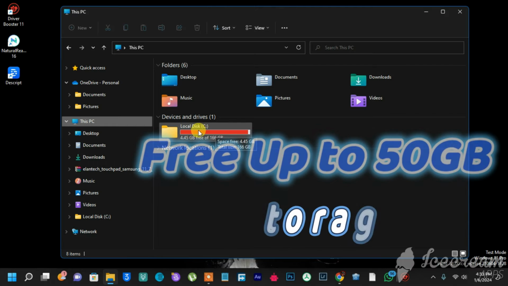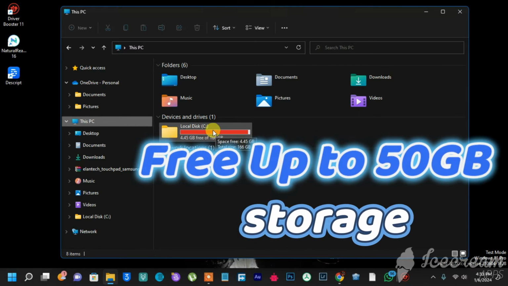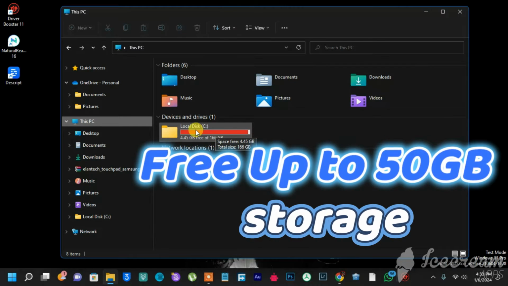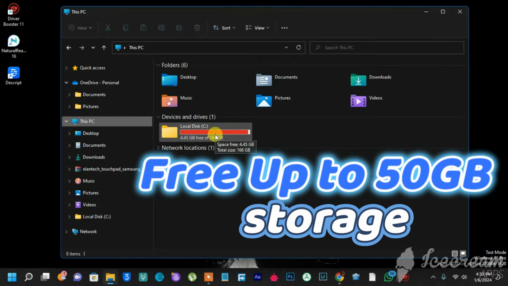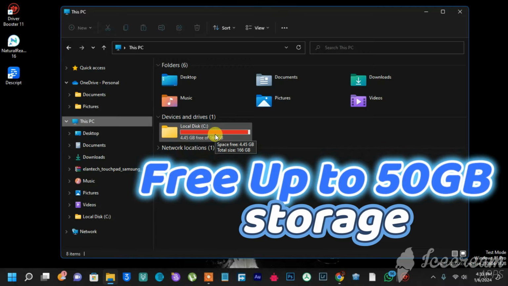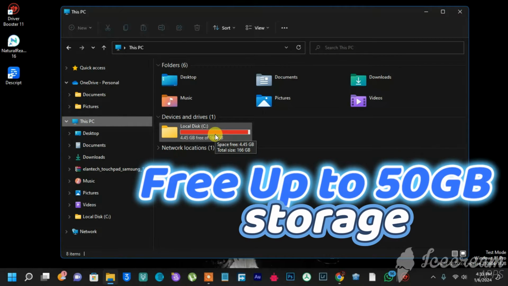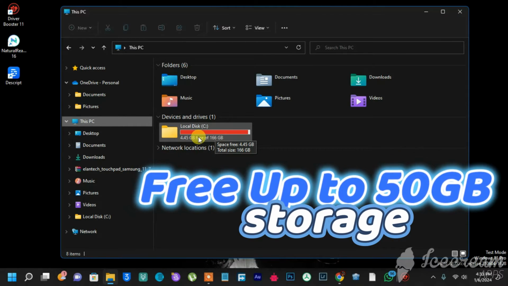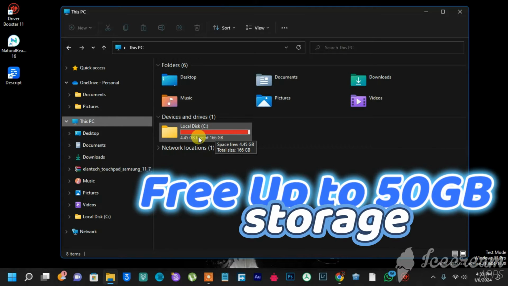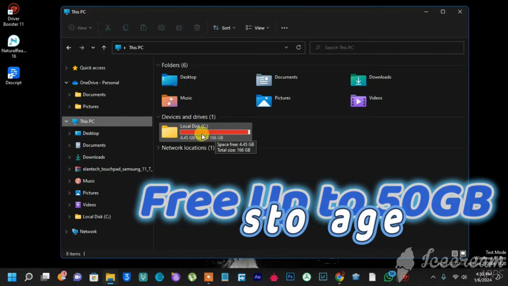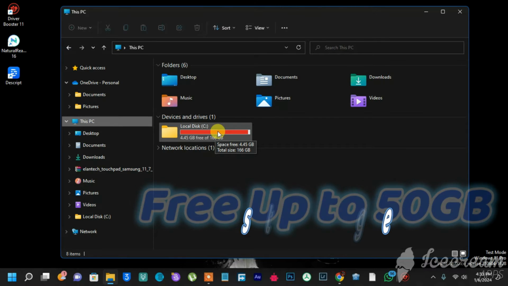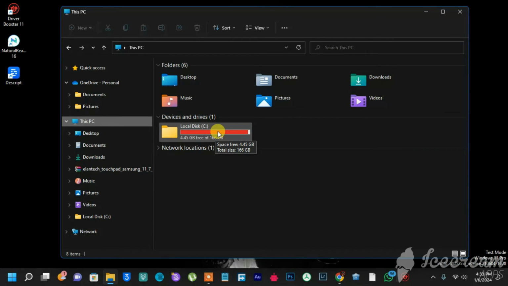So in this video I will show you how you can free space on your local C drive. You see I'm left with 4 gigabytes right here, and I don't even know what's taking up this storage. Just a few days ago I had 40 gigabytes left, but today I'm seeing just 4 gigabytes. So I will show you how you can clean up your C drive, delete unwanted things and free up space. So let's see the amount of storage that we are going to free up right here.